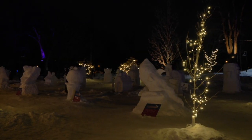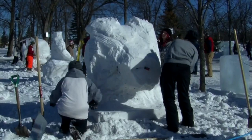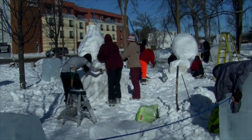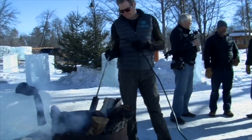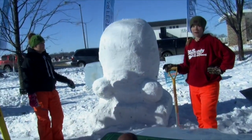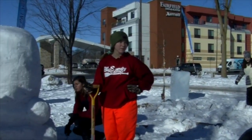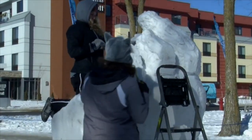So we'll all be able to vote on which sculpture we like the best? I don't know for sure how the voting's going to work, but yeah, that'd be great, because last year I had to be one of the judges, and that was no fun. Trying to pick the best. Those kids do a great job. It's all the art classes from, I think, four or five different high schools around the area that compete in it. So we'll end up with probably 25, 30 snow sculptures out there for people to look at as well. Okay. So Polar Fest is the kind of marketing umbrella.